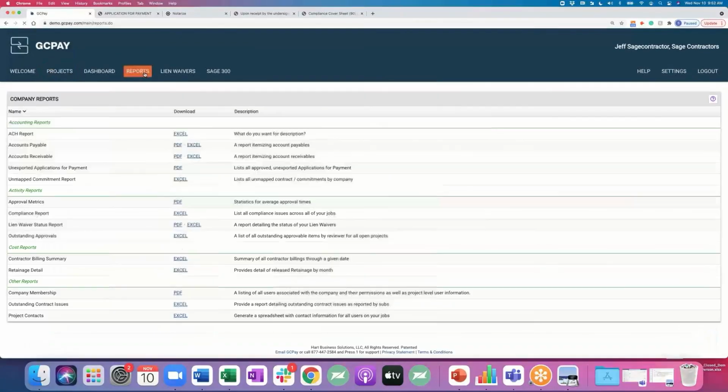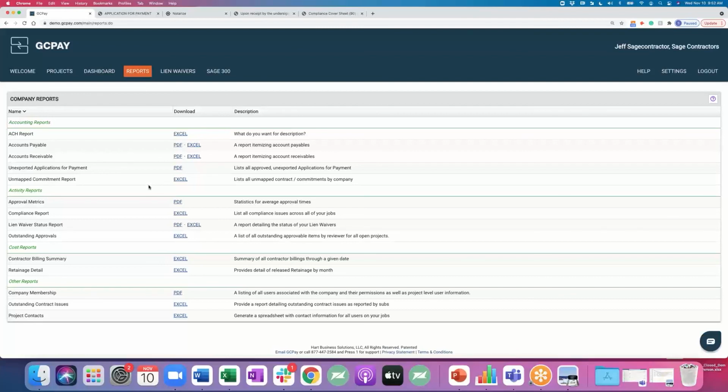Last thing on the company side, we have a bunch of different reports that are not project specific. So you'll pull information of every single project, whether it's AR, AP reports, lien waiver status, outstanding approvals. It's all done right here, easy reports. In my demo environment, I don't even have access to all the reports at this point, since we've been in business since 2004. If you need a report, I'm sure that it is in the system.